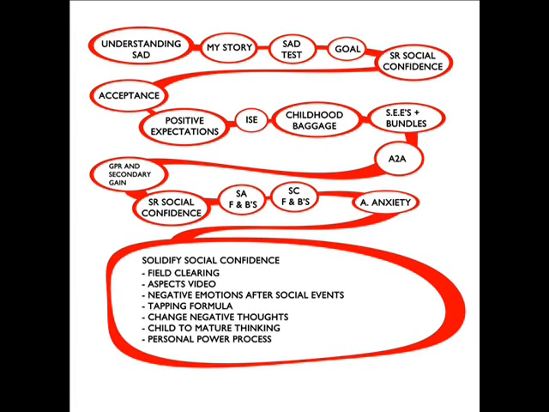Alright, so we're starting out with 7 videos that will explain to you the structure of social anxiety disorder and how we will systematically use EFT, the tapping on the meridian points, to change your negative limiting beliefs in your map of the world to positive ones. And we do that by rewriting the neural network that you use to produce the anxiety. And this lays the foundation for a social confidence network.